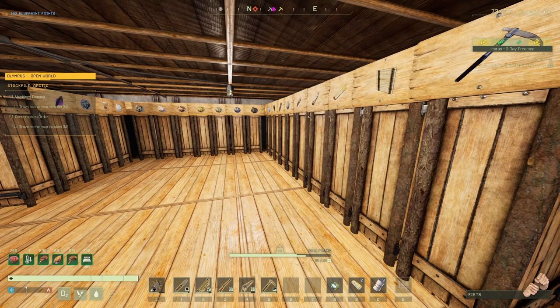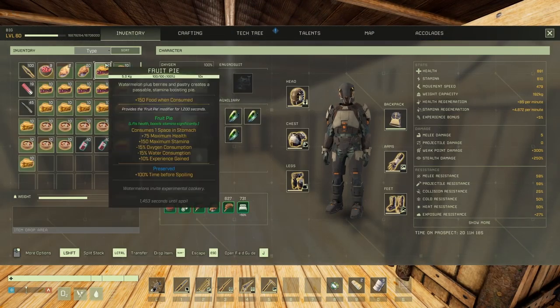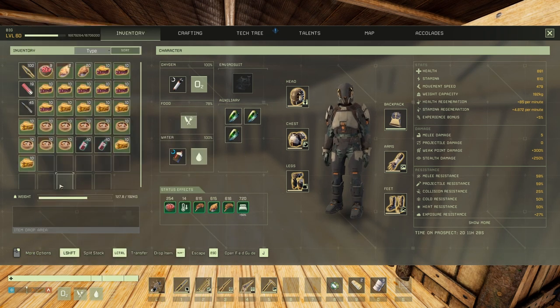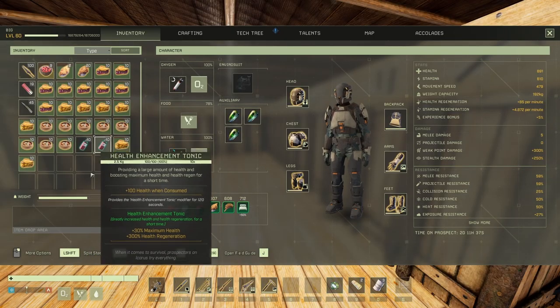Okay, so 80 fruit pies. They're gonna spoil my inventory if I count them 1,000 times. 2, 4, 6, 7, 8. Good stuff. 65 veggie. 1, 2, 3, 4, 5, 6. Okay. 75 curry. 1, 2, 3, 4, 5, 6, 7, 8. Perfect. 20 enhancement tonic. Tick, tick.